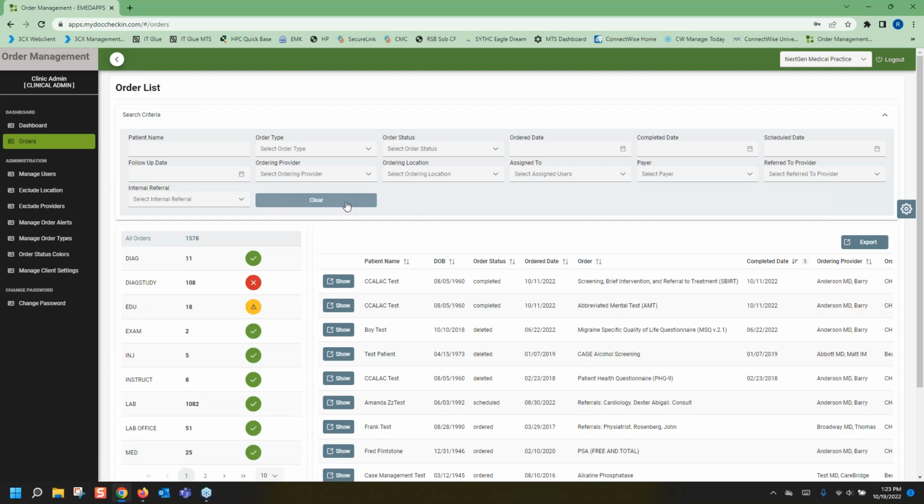So a lot of times I get the question, well, what kind of reports do you have? And I would ask you, what do you want to report on? Because if I can filter to it, I can report it. So that's the beauty of order management, is you don't have to have preset reports like we think about a lot of times in NextGen, because there's so much flexibility in the filtering and the sorting. I can create any report I need on any combination of these items. And today I might want it one way, and tomorrow I might get a request from a different administrator and I need just a little bit of a different tweak on that. As long as we have a filter for it, we can filter down to that data and export it out just that easy.